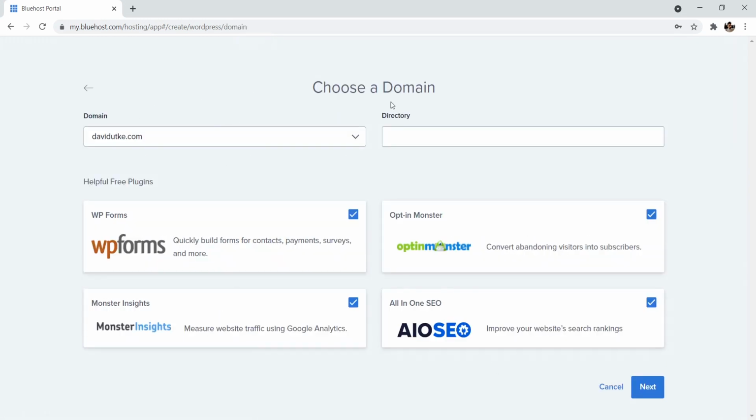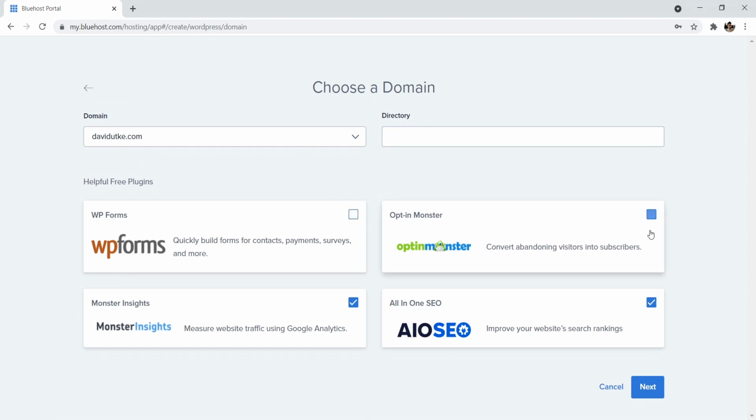Now, over here is where you can choose what directory you want to install WordPress on. Now, we want to install it on the root domain name, so in order to do that, you do nothing. Okay, don't put in like blog, because what's going to end up happening is WordPress will be installed on yourdomainname.com/blog, but not the rest of the website, if that makes any sense. Just leave this blank and it'll install it on the root domain name.